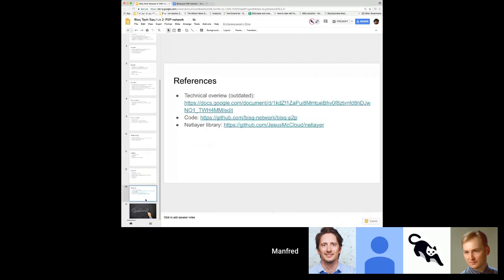Yeah, here are some references. There is some technical overview that's outdated. I wrote this when I was building the peer-to-peer network 3 years ago, basically. So, of course, there have been some changes, but the very basics are still intact. There have not been really fundamental changes. So it gives a rough overview, but probably this presentation now gives a better overview. And of course, in the code, you will see the packages, and it's more or less structured in the way I explained it here.